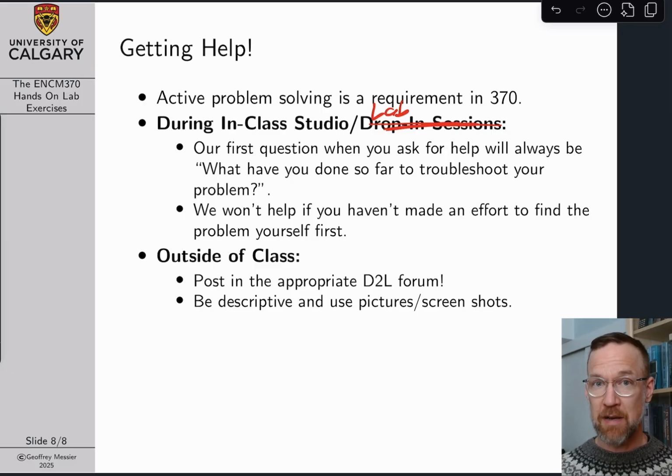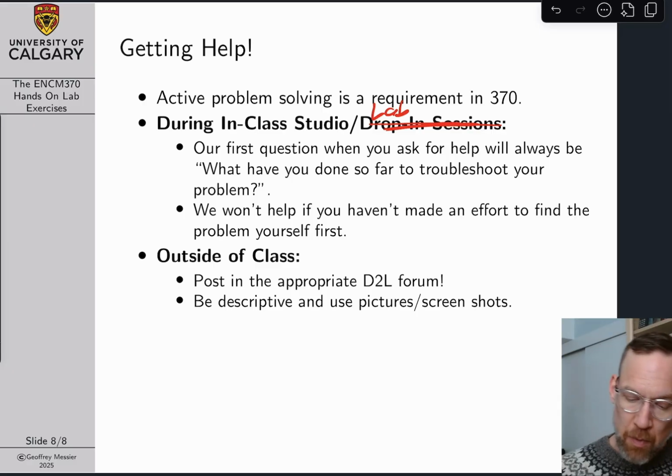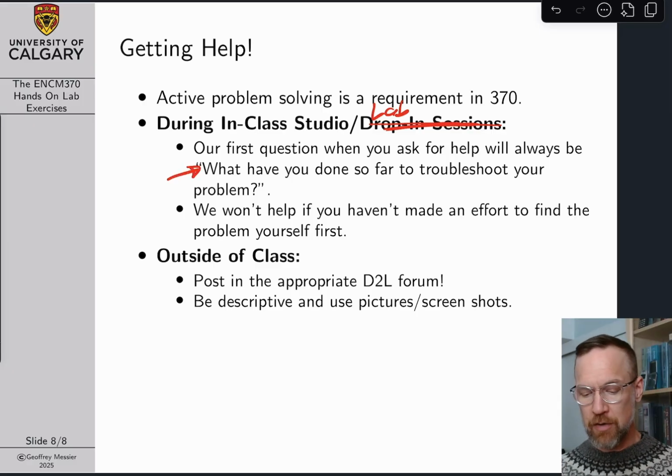But if you put up your hand and ask for help, we will always ask you first, what have you done so far to troubleshoot your problem? So active problem solving is a requirement in ENCM 370. And you always have to have made some kind of an effort to troubleshoot your problem before the TAs or I will help you. And I'm instructing the TAs to work in this way.